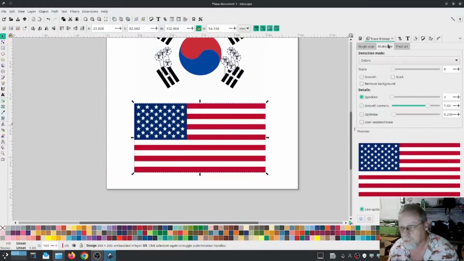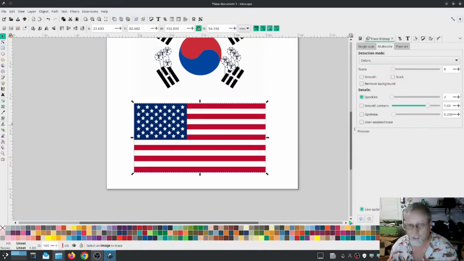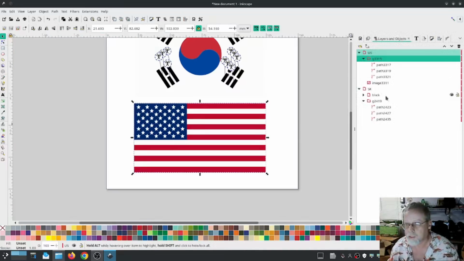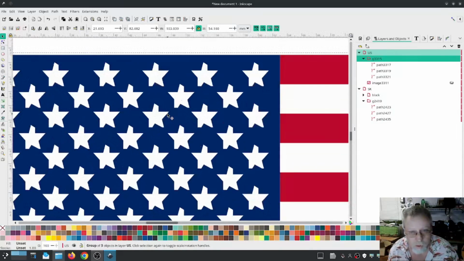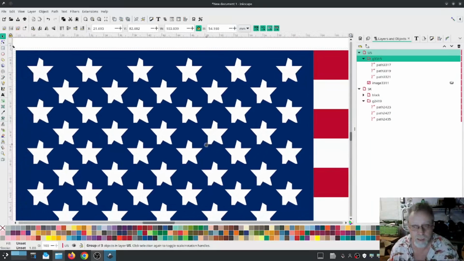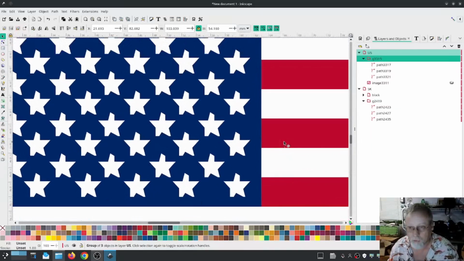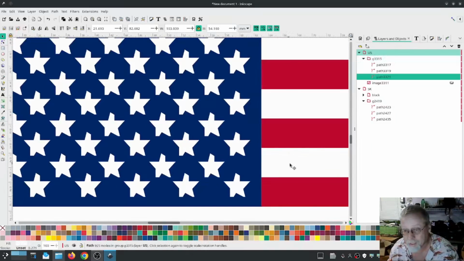Trace bitmap, multicolor, colors, not smooth corners, hit apply. Let's see how it looks. Not bad, not bad. Not sure what it made of those stars. The stars look a little not great. But if the only thing we have to rebuild is the stars, that's not bad.